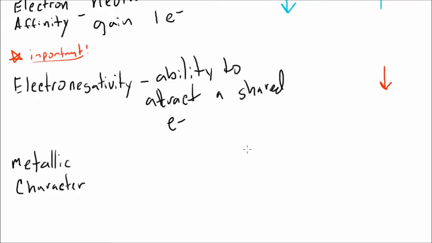As you go from left on the periodic table to the right, the electronegativity increases. The highest electronegativity element on the periodic table is fluorine. It's got an electronegativity of 4. And if fluorine is bonded with another element, it's pretty much going to get that electron more than the other element is. And the lowest electronegativity element on the periodic table is francium. And it pretty much won't attract the electron at all. As a matter of fact, it'll probably just let the other element have it. Its electronegativity is so low. So that's electronegativity, and we've got two more. Hopefully I can get through them here.